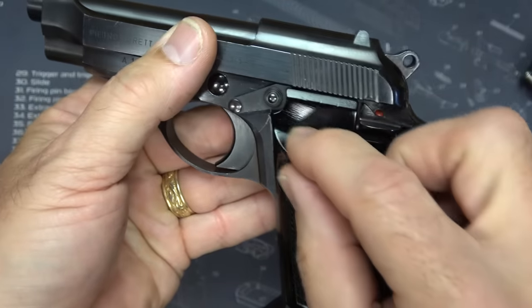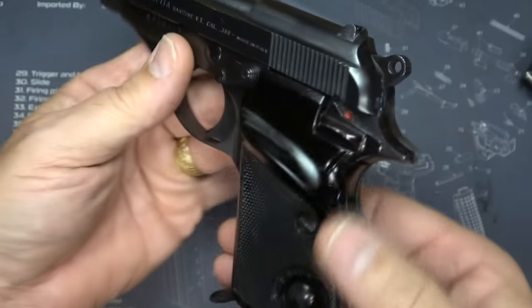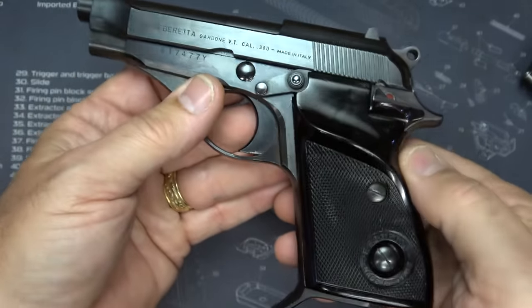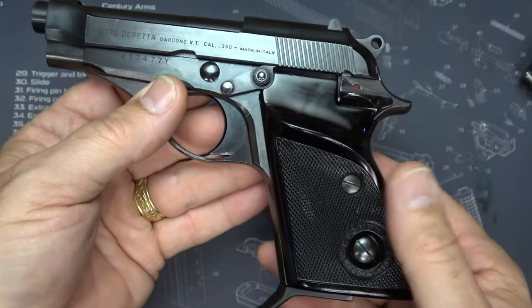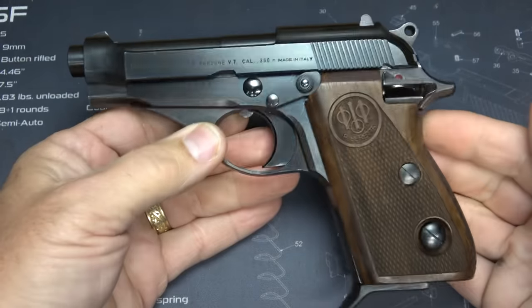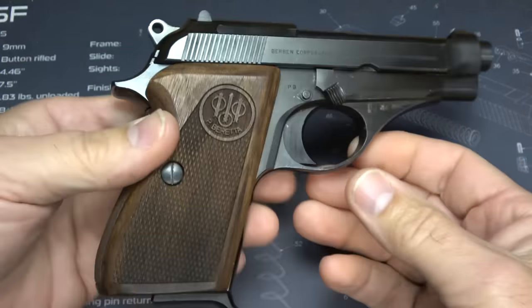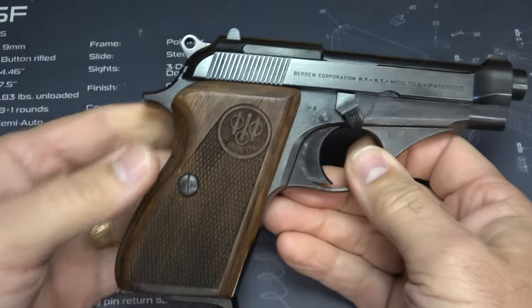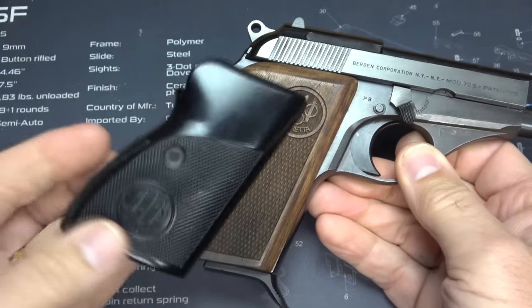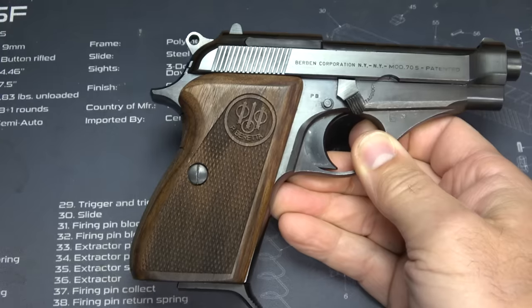To be imported, they had to include a finger rest, and this had to do with the National Firearms Act for pistols under a certain size. It still has a really good feel to it, but I really wish that was not there — to the point that I ended up buying wood grips for this gun. I picked up some walnut wood grips on eBay for about $75. The gun was in such good condition, and I just wanted to dress it up. I can go right back to the black grip, but I really like that wood grip.